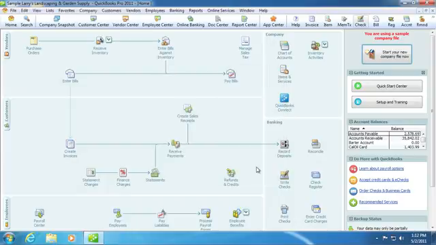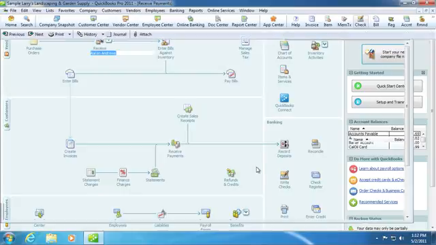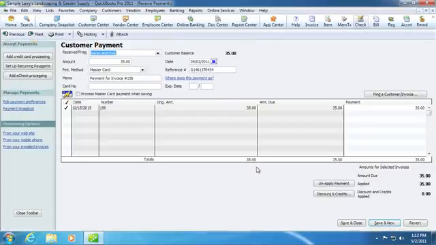After clicking OK, a Receive Payment screen will appear and the plugin will automatically create a payment record linked against the invoices that were paid. From this screen, you can select the invoice number recently processed. Once selected, you can see the invoice has been marked as paid within QuickBooks.